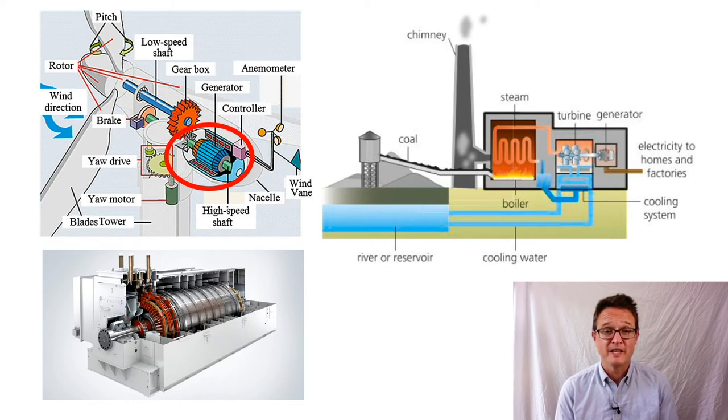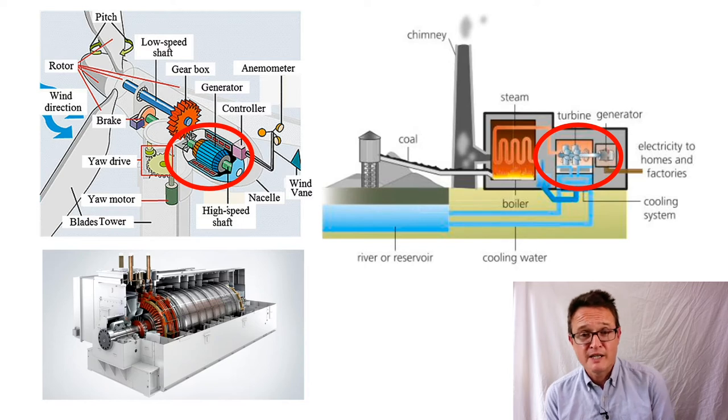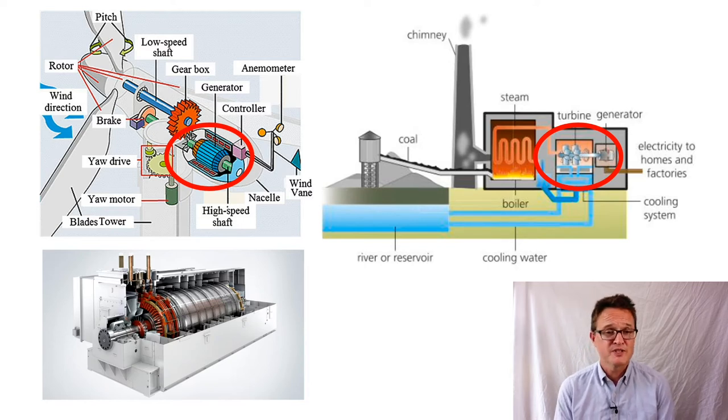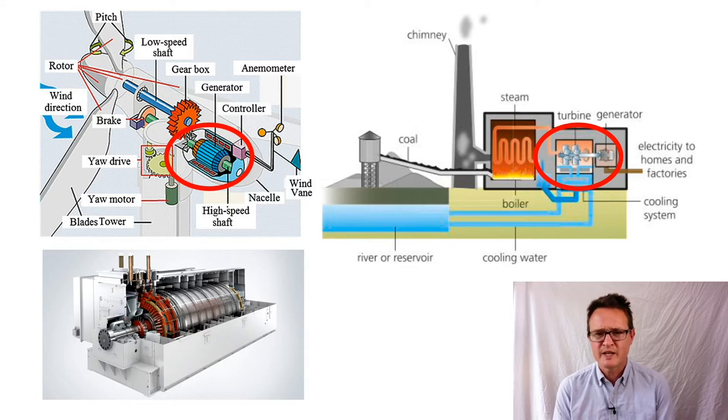The same thing's happening in the coal-fired power station. We've got a turbine, which is driven by steam generated by coal burning and boiling water. And that turns the magnets inside the conductors and generates electricity, a huge potential difference, which comes to our homes and factories. And no doubt we'll learn more about that as we go through physics. But we're not talking about the detail of that at the moment, we're talking about electric guitars. And what has this got to do with generators?